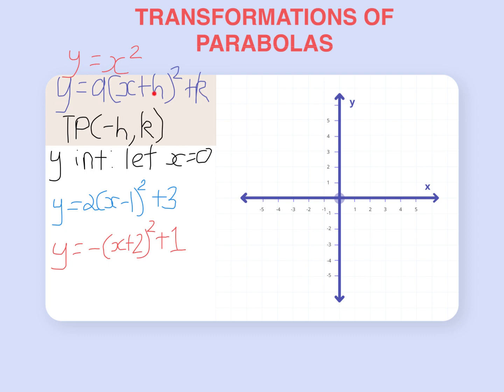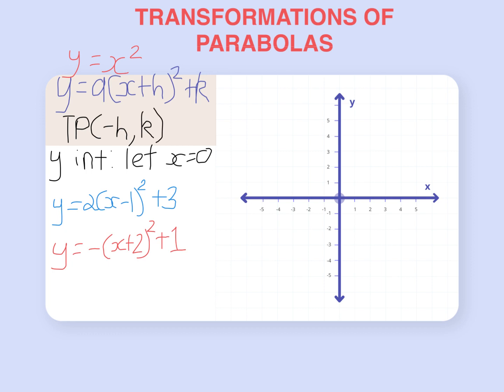But when we graph something that has an equation that looks like this, we're essentially just graphing y equals x squared, but we're shifting it left or right, or up or down. We're performing transformations to this graph. So we learned in a previous lesson that this number here shifts the parabola left or right, but it goes the opposite way that you'd expect. If this one's positive, it shifts the parabola left. If it's negative, it shifts it right. This number outside the brackets shifts the parabola up or down. It works the way you'd expect. Positive means up, negative means down.